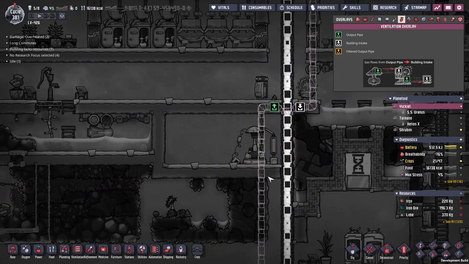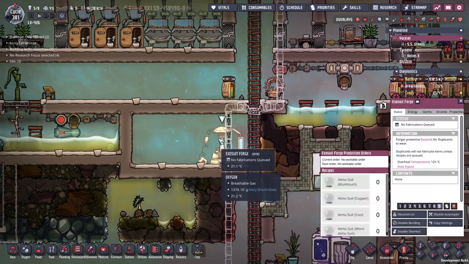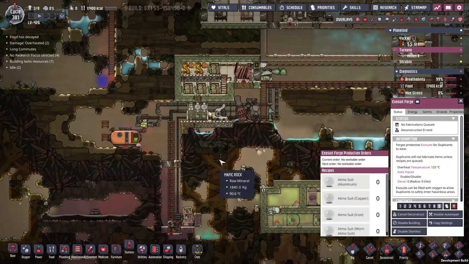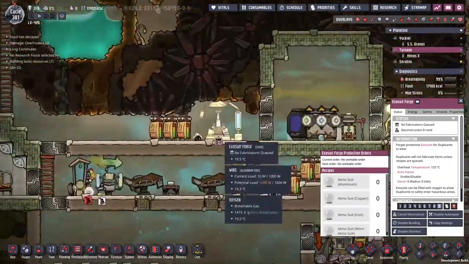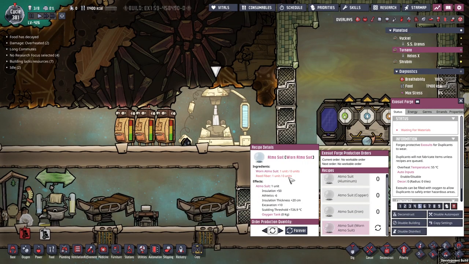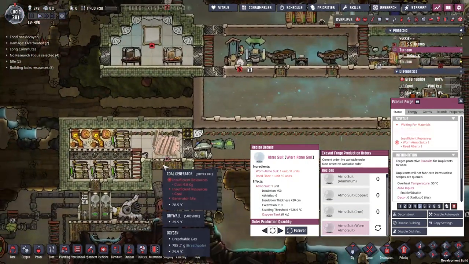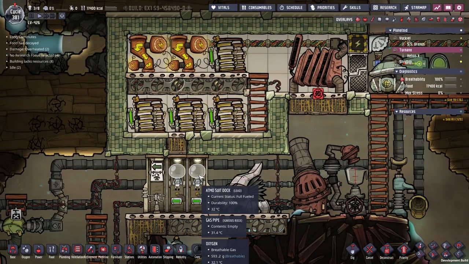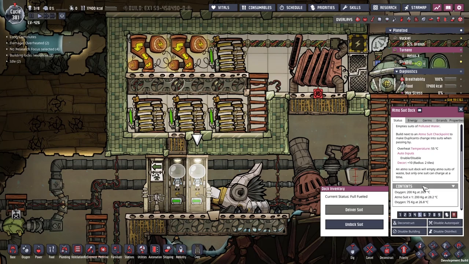Okay, putting this gas line in has definitely told me I want to do a few things like move this exosuit forge into here. Oh, did we give these guys a new exosuit forge? It's one of the yeah, there it is. Okay, cool. What we want to do, this worn exosuit, just got to put it on forever. So this was something we did last time, and I did mention that exosuits now wear out. A little inconvenient, but you know, it's the game.